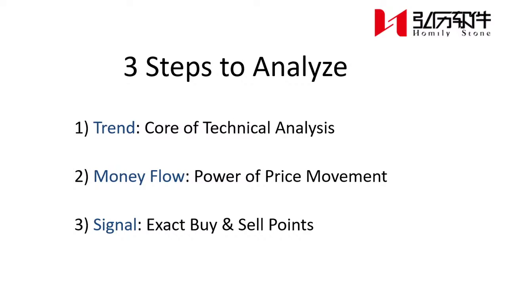In an uptrend we have a big chance to make money, otherwise a higher probability to lose money. The second step, we look at the money flow. Money flow can help us to follow the big fish, as most of us are retail investors. And the third step, we look at the signal.